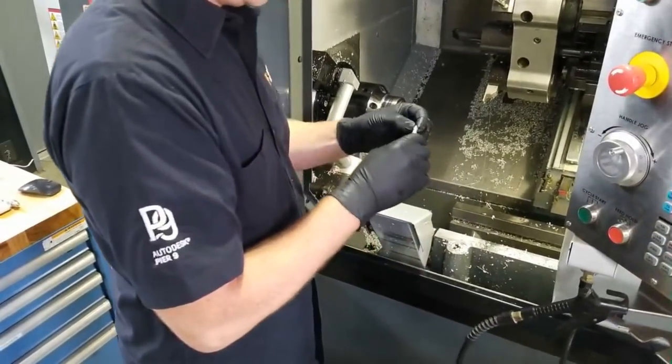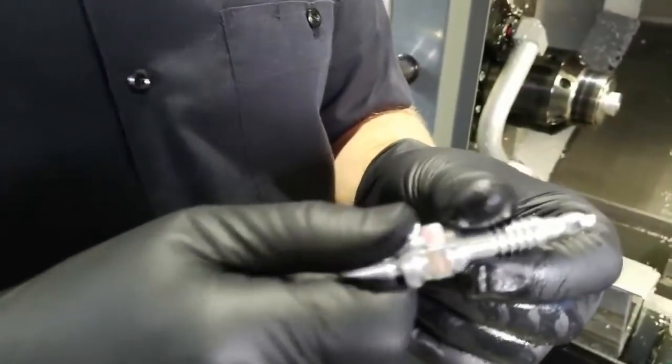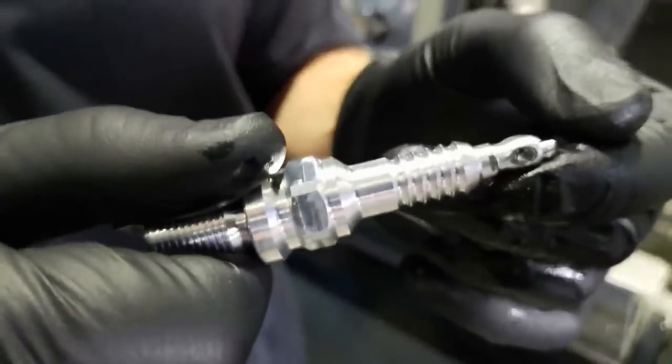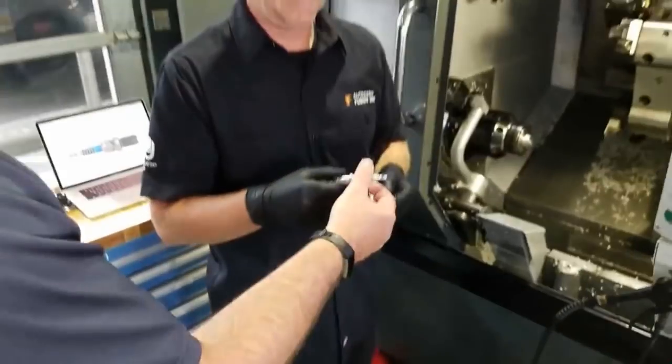So that's the part, and it does leave a little burr on the end. Then what I do is I take it to the Scotch-Brite wheel, which leaves just a little burr on the end, not too bad. And I go to the burr wheel and I knock that off. I think that was so awesome, literally in just a few minutes.